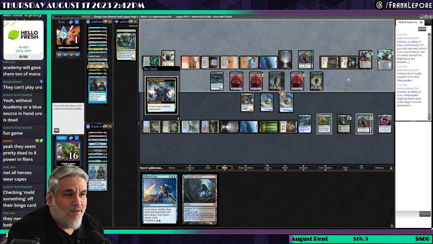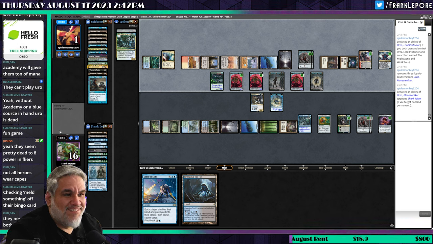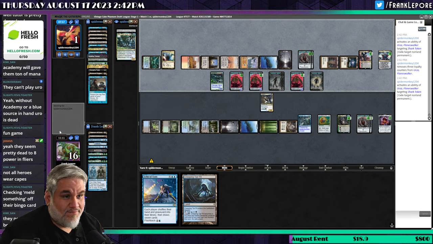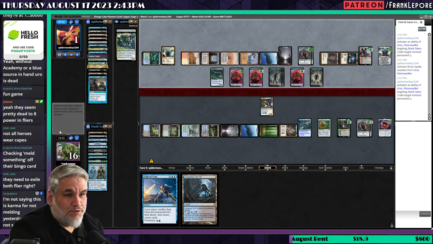They do need to exile both flyers. Yes, that's exactly what I was thinking as well. Otherwise, they die. And I'm pretty sure they get to kill Oko here as well. They just attack with like 3 2-2s, 4 2-2s or something.